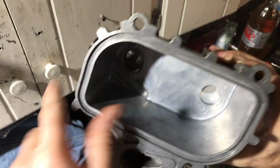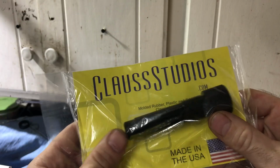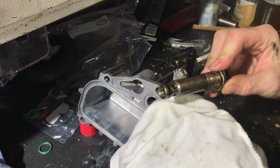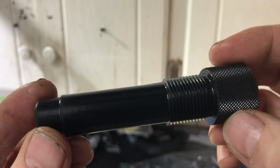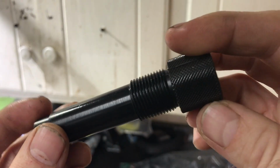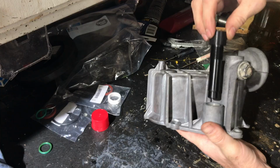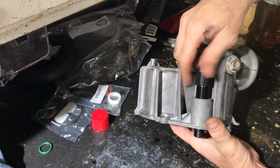To get the cover lined up properly on the block, you're supposed to use an alignment tool to make sure the cover is perfectly straight and aligned with the bore that the pressure relief valve goes into. So I got this one from Cloud Studios because it was the least expensive one I could find. It's made out of plastic. Some of the more expensive ones are made out of metal, but it looked like it would work well.